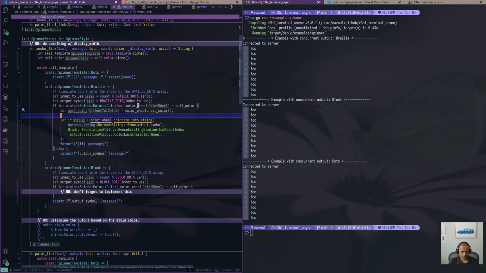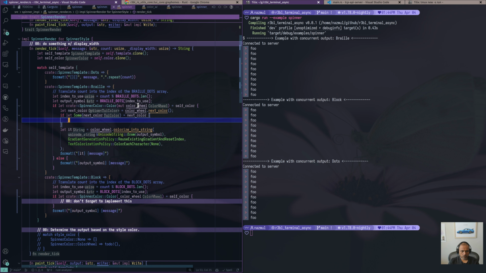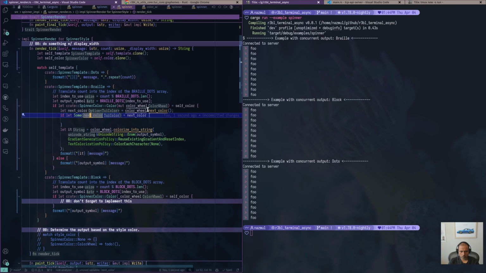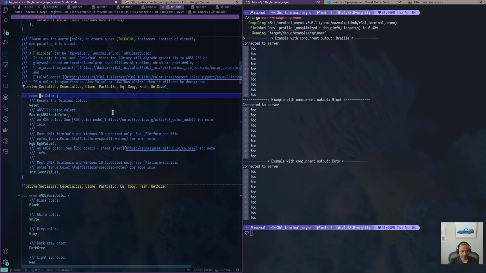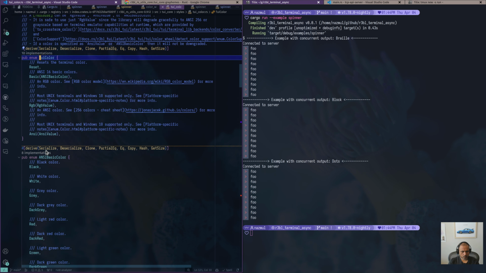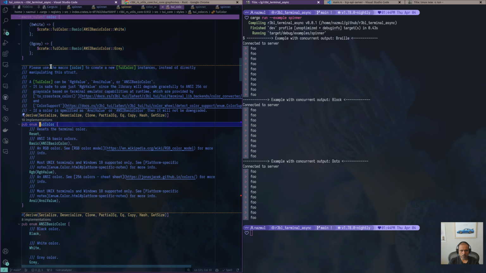And then what we want is that if let, so then we have a TUI color, and we want to turn this TUI color to a cross-term color.